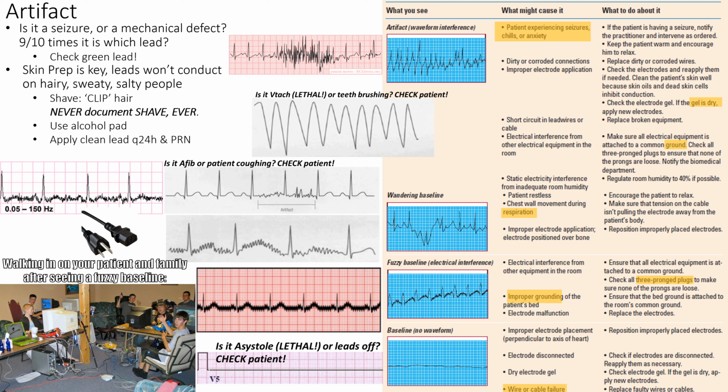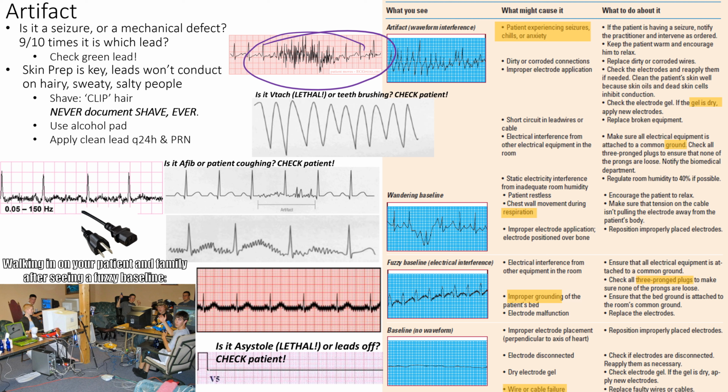Okay, so different kinds of artifact. All right, so we have interference. Sorry, they got movement right here. So they're maybe moving in the bed, or it could just be the lead is not tightly attached, it's coming loose. Someone did not clip their hair. It could also be that the wire itself is cracked going into the box. That could be a problem as well. They could also be shivering. Shivering can cause artifact.